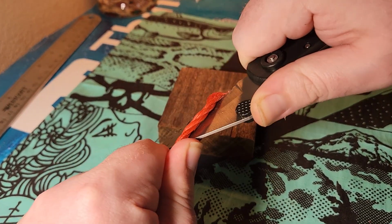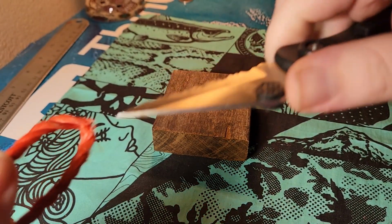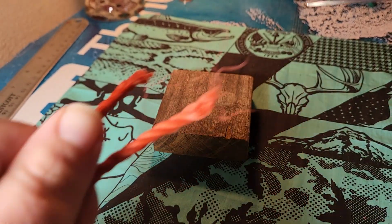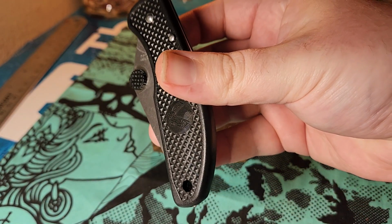Not crazy. It's not that sharp, really having to yank on it. So for your $1, on real cordage, it can do it. You kind of gotta let that blade bounce a little so it gets to pull through, and it did it. It took some force, you know. Still drops shut, you know.